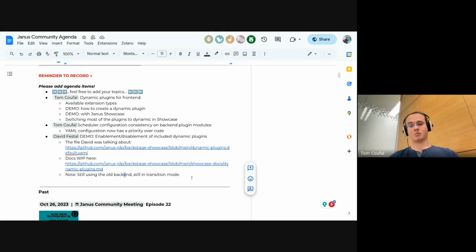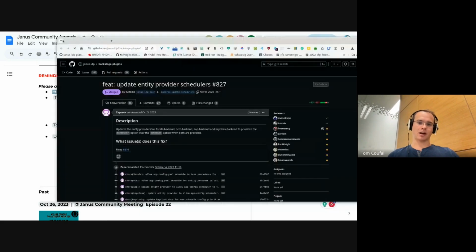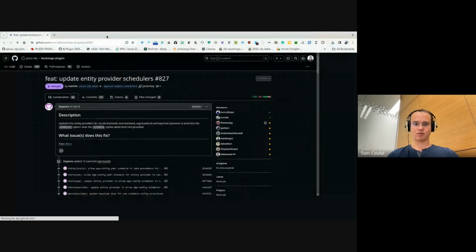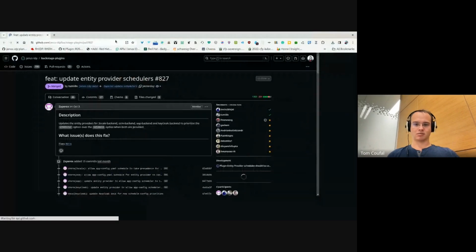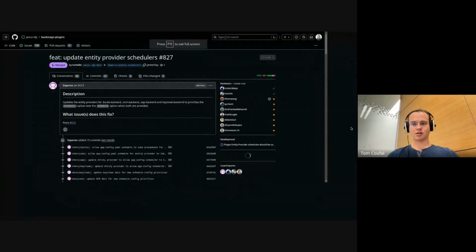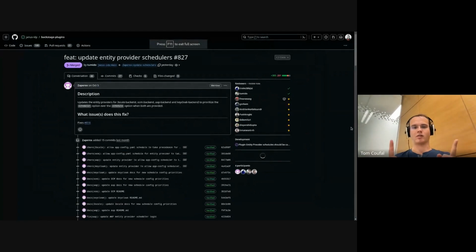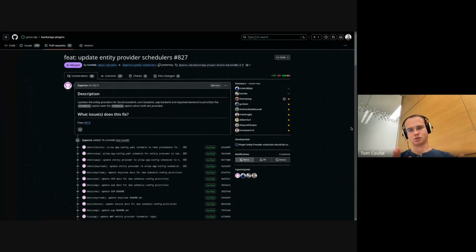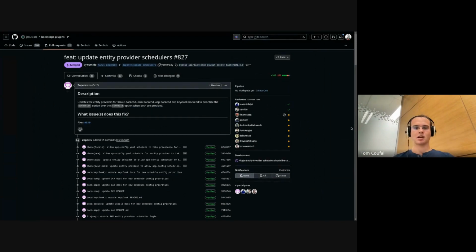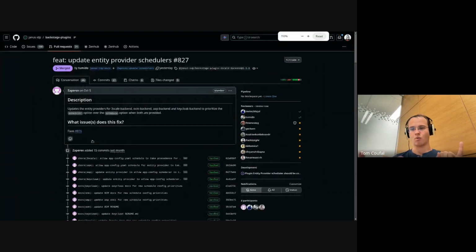It's a very important change in my eyes in how a couple of our backend, or maybe all of our backend plugins behave. We have a consistent behavior now in how schedulers are configured. As you may be aware, backend plugins which schedule some tasks, some backend asynchronous jobs, usually allow you to define two options to configure when they are scheduled.